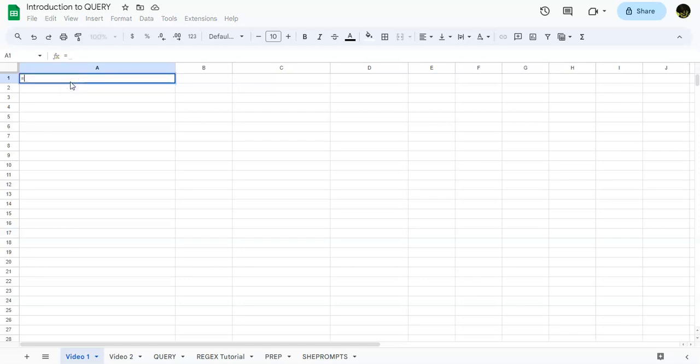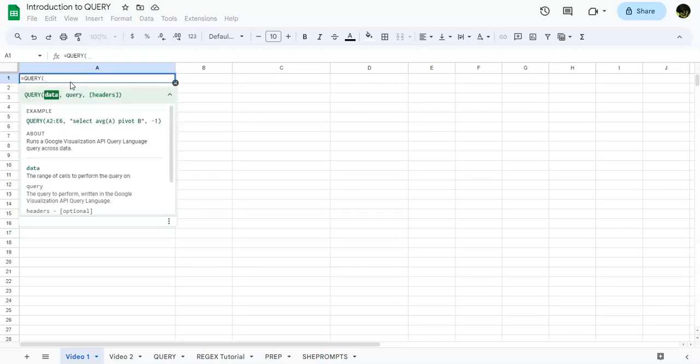So we've got equals, and the query takes 3 arguments. It takes the data, the entire table that you're looking at, including titles. It takes the query, which, as you can see here, is encased in double quotes, and you need to use the keyword select first and foremost, and then you can ask it for whatever you want.